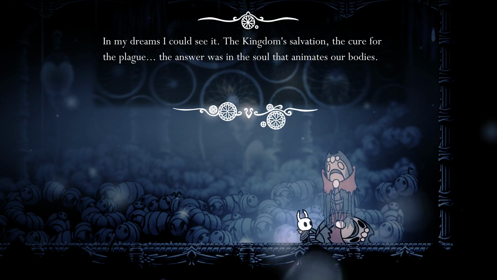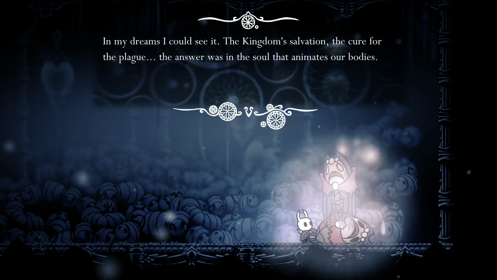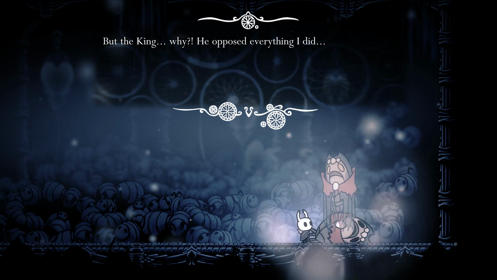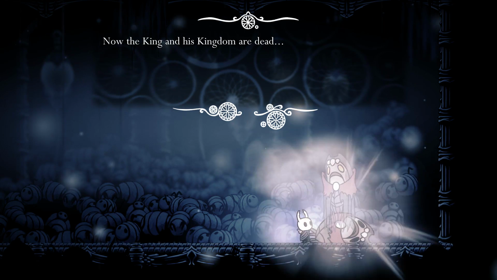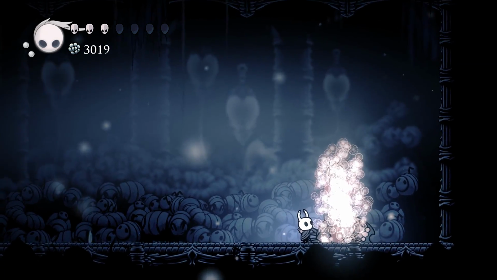They believed the king was jealous and crazy, but Soul Master isn't upset that this madness stopped them from saving Hallownest. No, Soul Master is upset because they believe that the king robbed them of their chance at immortality. And Soul Master is bitter about this. The kingdom of Hallownest is falling into ruin, and Soul Master is angry about not getting to be immortal. What a selfish jerk!